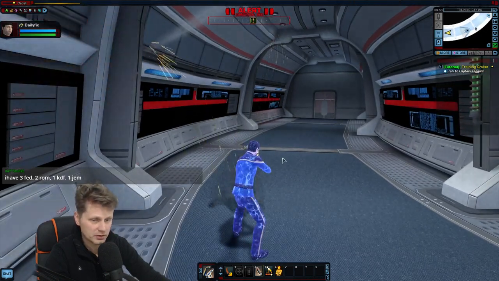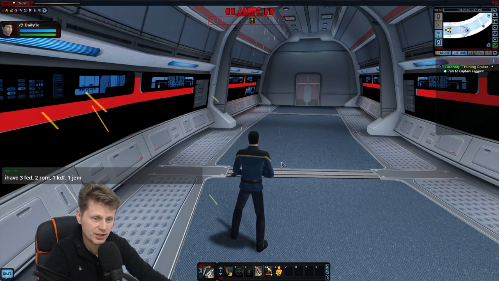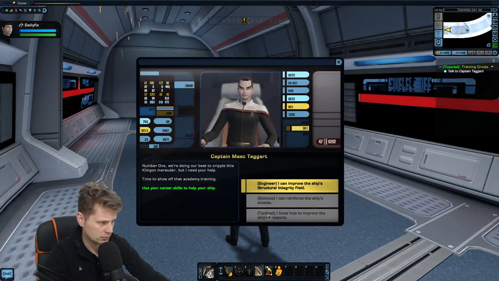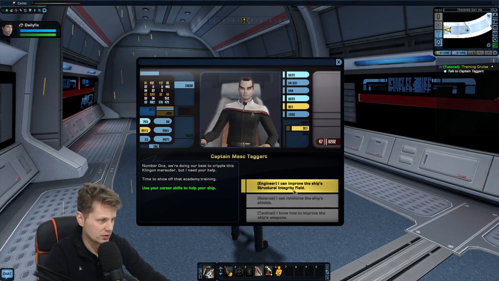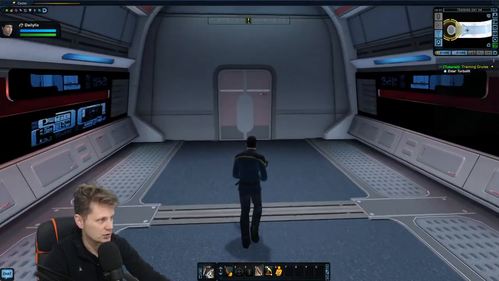I hope you are a bit stronger than these guys. Two Federation, two Romulan, one Klingon, one Gem. Is that the Gemini? Is that from the Dominion? Number one, we're doing our best to cripple this Klingon Marauder, but I need your help. Time to show off that Academy training. Okay, so I can improve the ship's structural fields, and I will try my best to get those terms right.